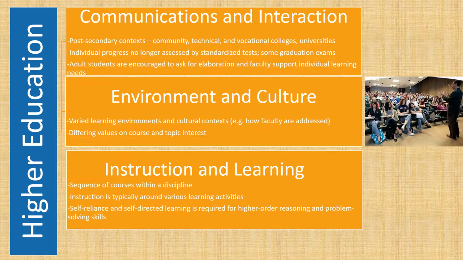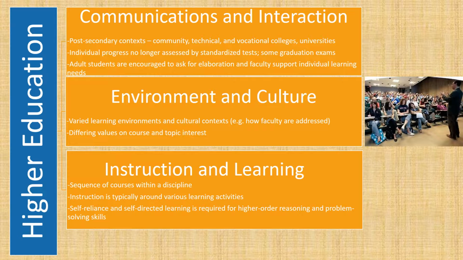The environment and culture in the higher education setting includes various learning environments and cultural contexts. For example, in some universities, faculty is encouraged to be addressed by first name, whereas in some universities, they prefer to be called by their professional title and their last name. This affects the culture of the campus. In addition, professors may have differing values on the course and topic interest.